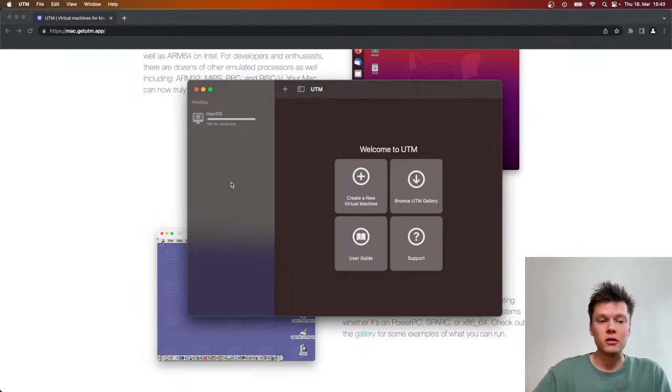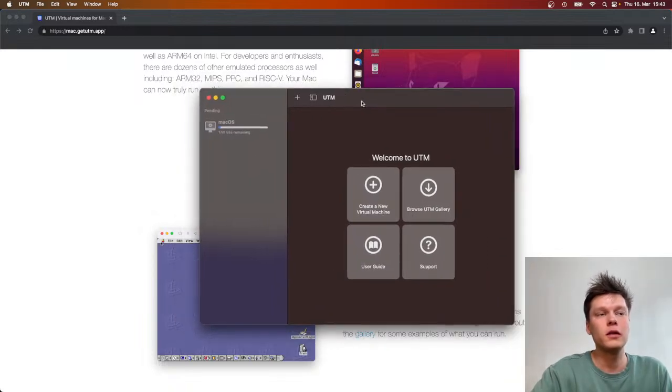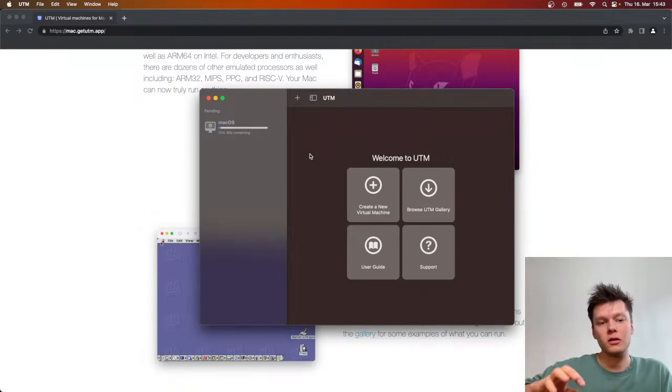Yeah. So this is a bit of a limitation with UTM, and I'm not sure if there are plans on addressing that. I don't think so, just because the tech that UTM is built on is very much based on Apple Silicon. But yeah, UTM is only running on Apple Silicon Macs right now.